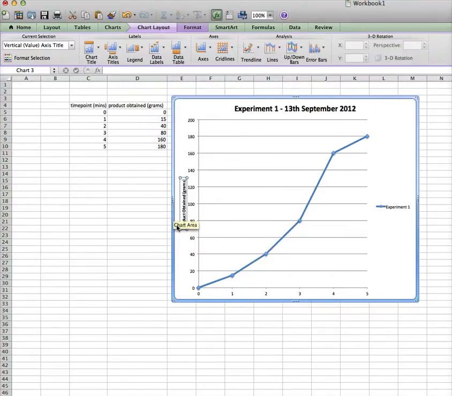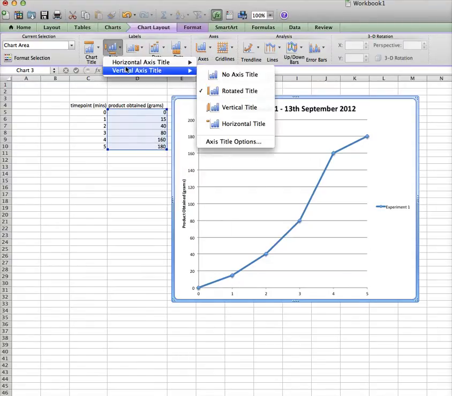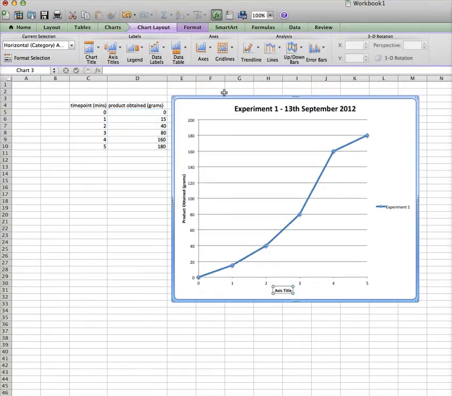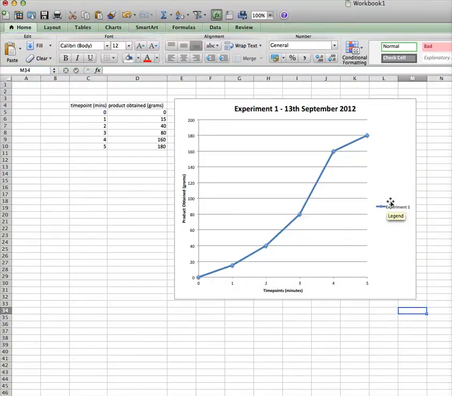Okay. So once we have our y-axis done, we can then come back and look at our data labels and axis labels and say we want it on the horizontal below. And this one here we know is time points, and as we said, minutes, right? Of course, your naming the axis will depend on your experiment. So that gives us a graph now where we have the series labeled with our experiment 1, the x-axis numbers fixed, we have a nice 0, 0, time points and product obtained.